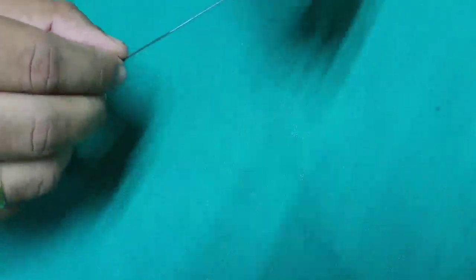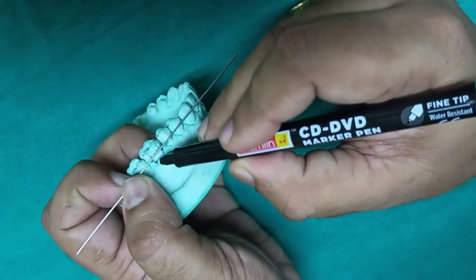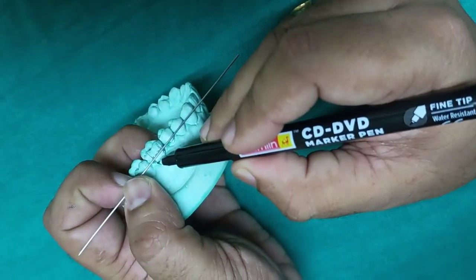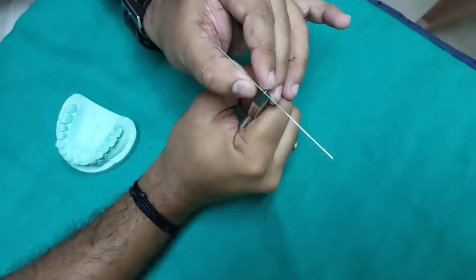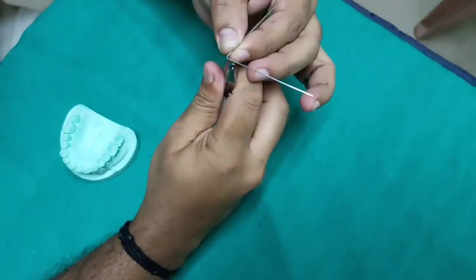Take an adequate length of 0.7 mm stainless steel wire and transfer the length of the bridge as marked in the cast to the wire in the center portion. After marking, we are going for arrowhead fabrication.